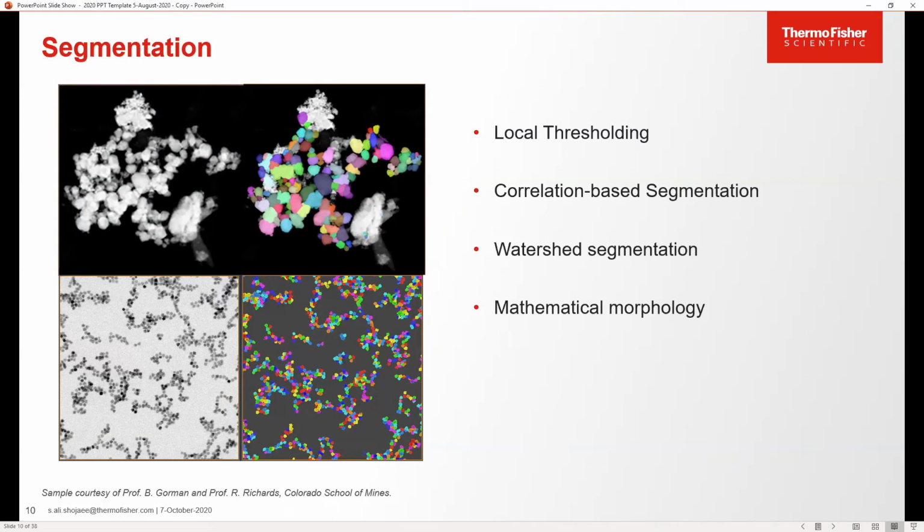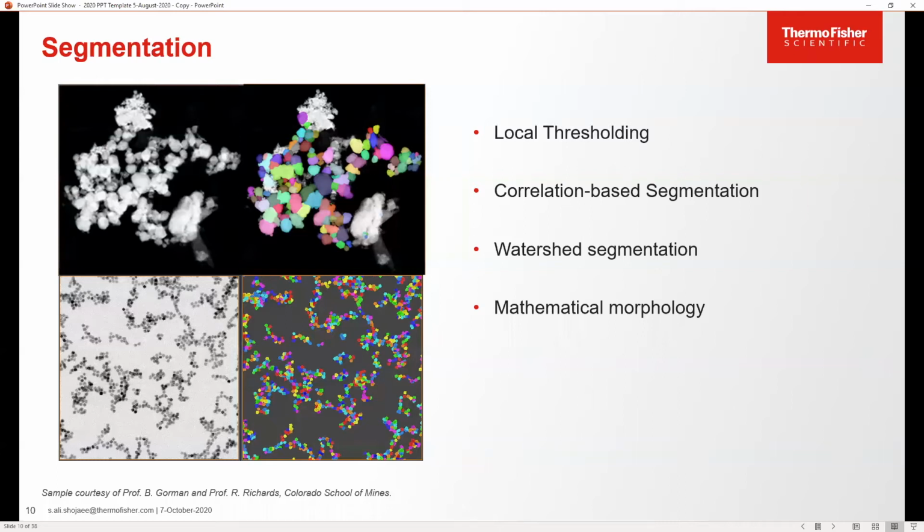but that's not the only way that you can do it in Avizo. You can use correlation-based segmentation, using information from multiple images to segment. There is a process we call watershed segmentation, where you use not just intensity, but also the edges that you see in the image to guide you through the segmentation. So it would be both intensity and the edges. And then you can use the morphology of the different features that you see also as guidance to create as accurate a segmentation as possible.